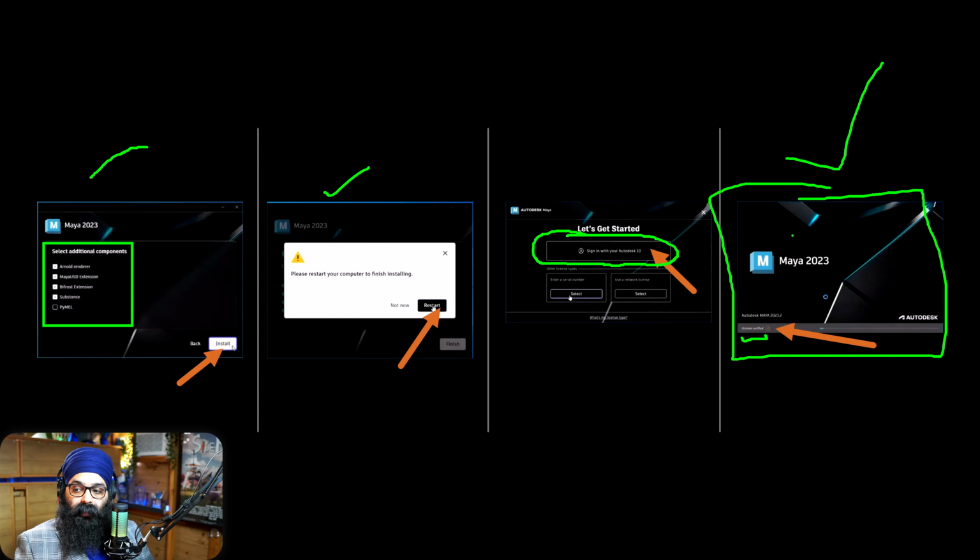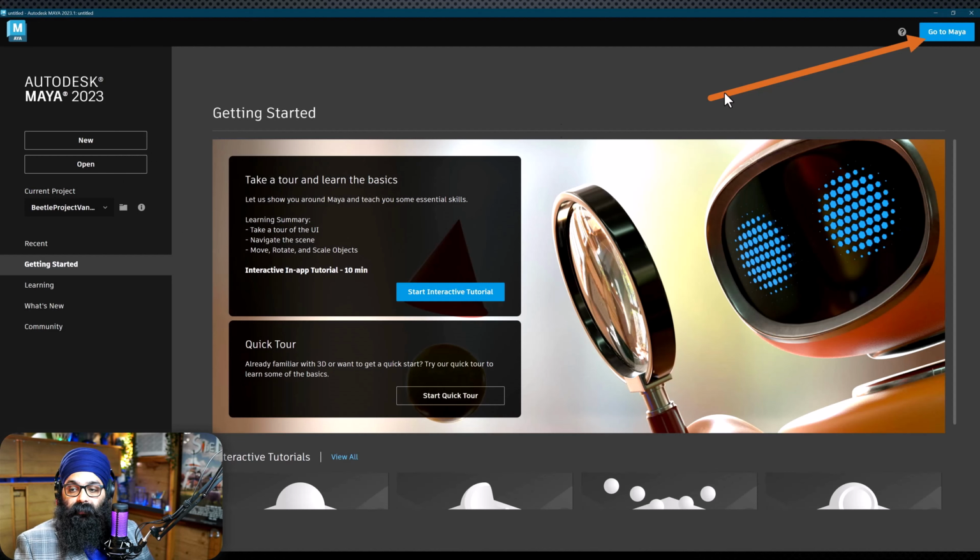So it's verifying, and then after another couple of minutes, you're going to finally get to this menu over here. Now this is the Maya window. Once you get to this, that means everything has been done perfectly and you're ready to start working in it. Now this is the go to Maya button. This is usually a home page for Maya where you have a bunch of different tutorials to start with if you want to look into those. Or you can just click on this button, go to Maya. It will take you to Maya with the 4 views and all that.